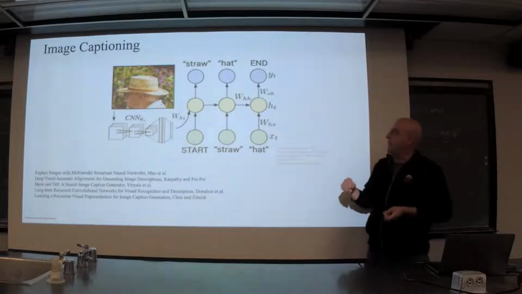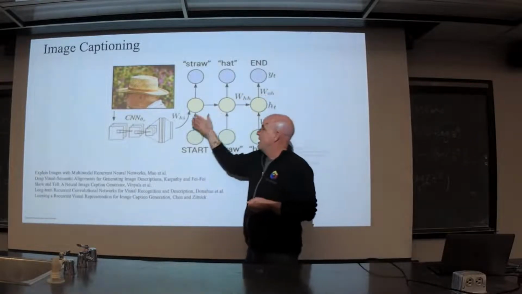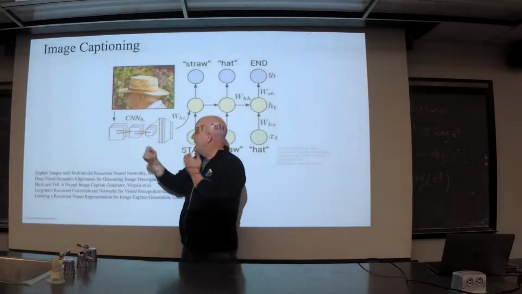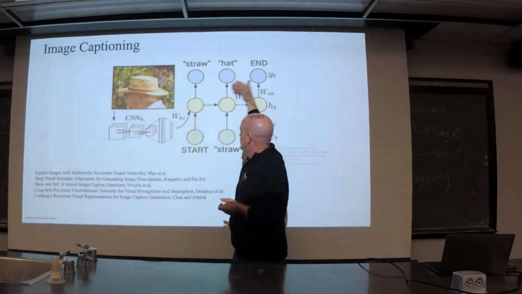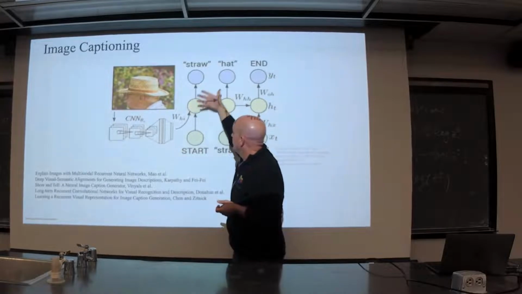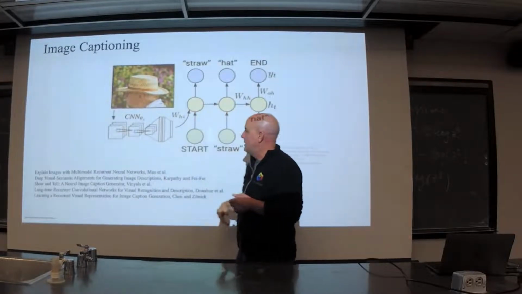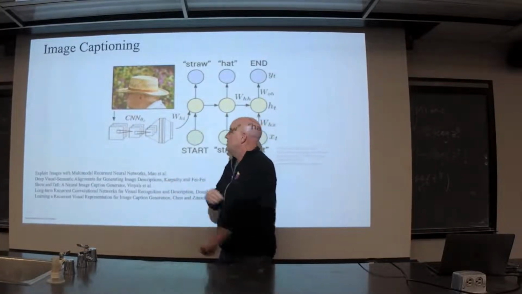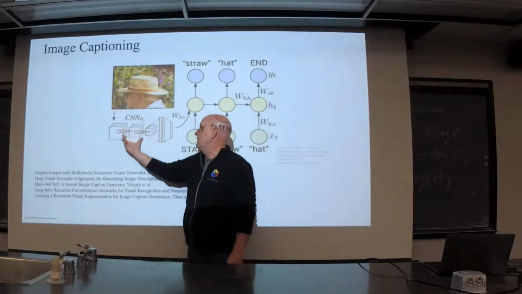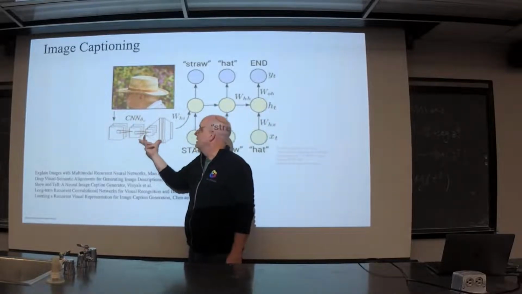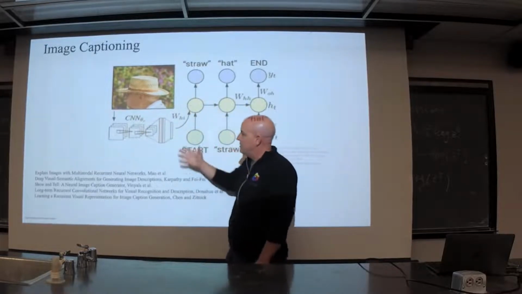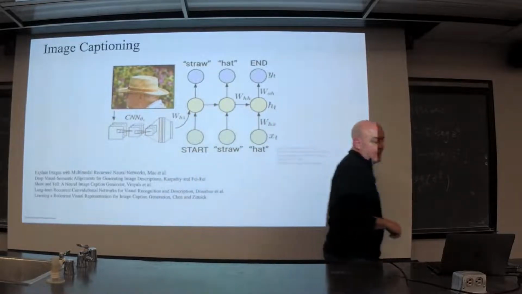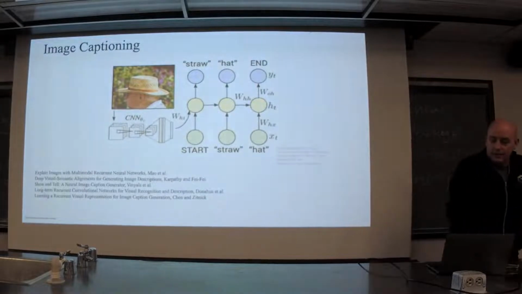And you can train this whole thing end to end, backpropagating all the way through, just as we saw in convolutional networks, through the recurrent neural network and into the image encoder. Now, you don't always do that. Oftentimes this could already be a pre-trained convolutional network, and then you just learn the rest of these parameters. But you could do the whole thing end to end if you wanted to.